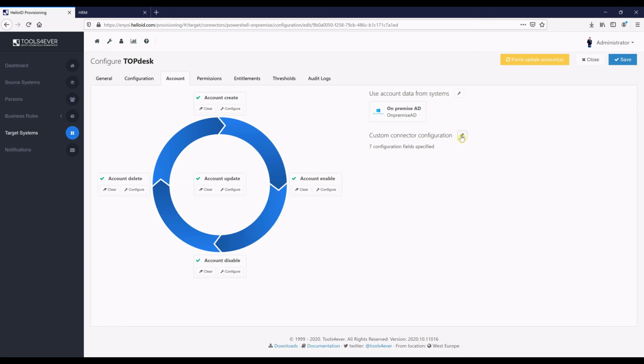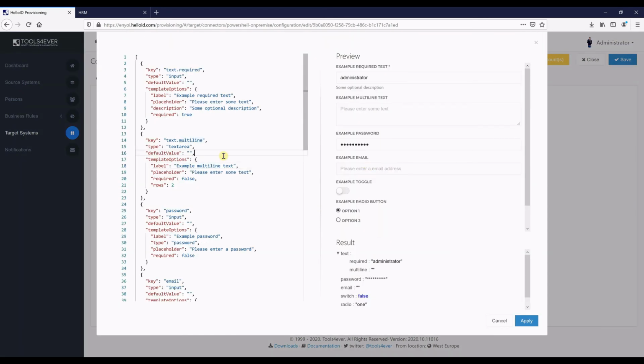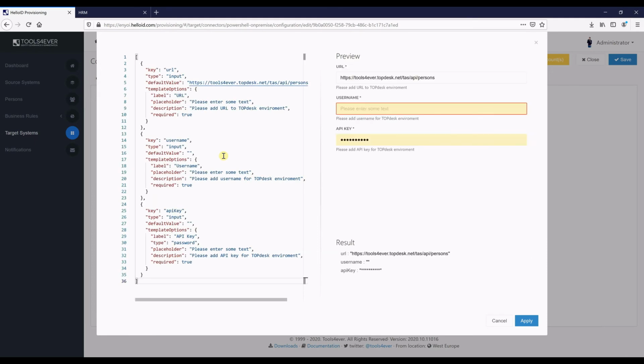So as an example, I have an example of the PowerShell from GitHub. So here you can see, okay, I have created a URL, a username, and a password, or an API key, I have to say. And I can type something like this, temp, and you will see the result automatically here. So this means an input key, I will get URL with this value, username with this value, and API key. And you cannot see the value because it's a password field, so it's hidden. But you will get the value, of course, inside the PowerShell script.